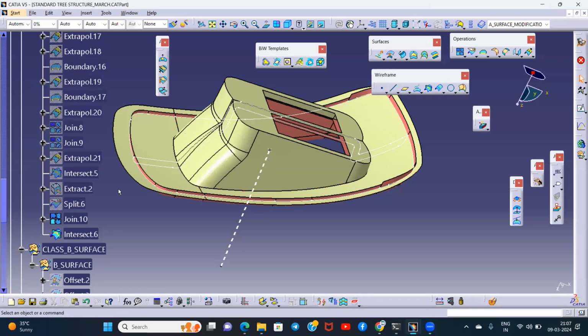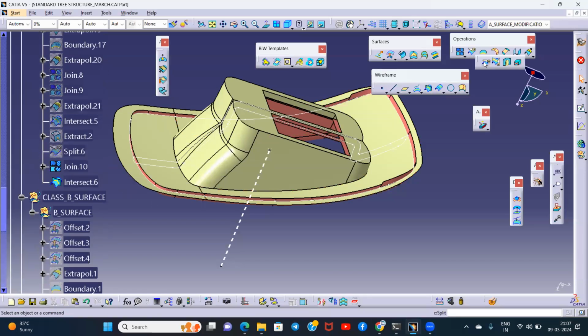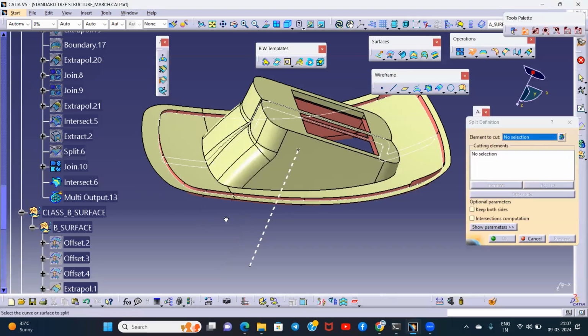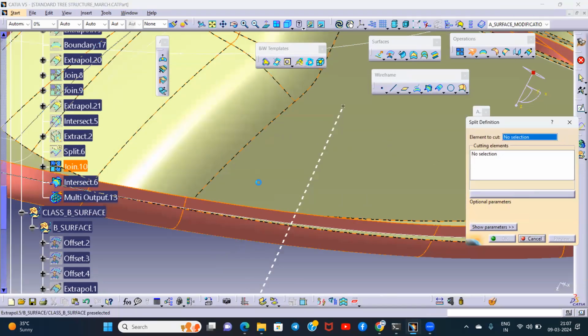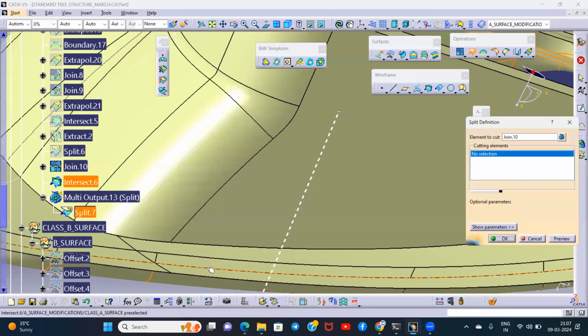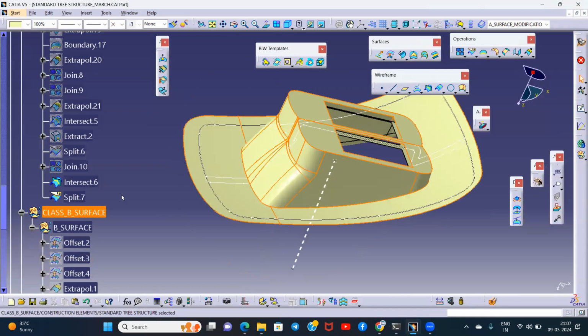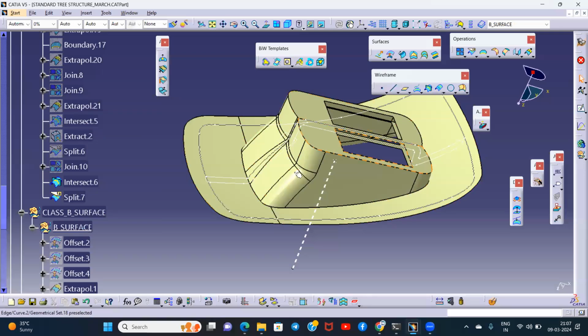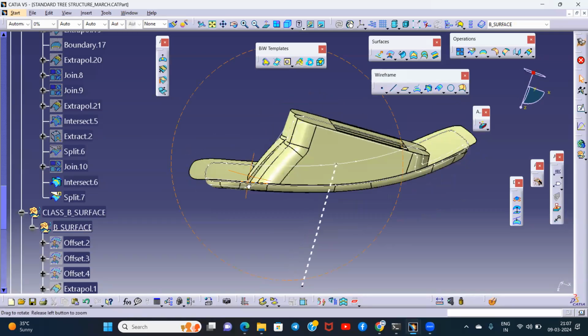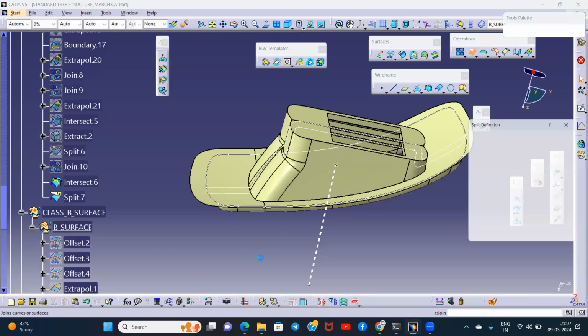So the extra class A surface, I'll split it down. Split. This is my class A surface, and from the intersection line the extra is removed. And the extra B surface also will split it out. Extra B means this is the extra surface. Split.